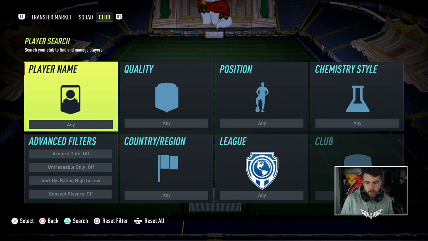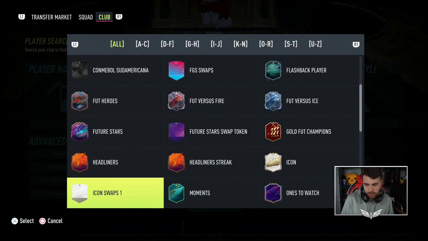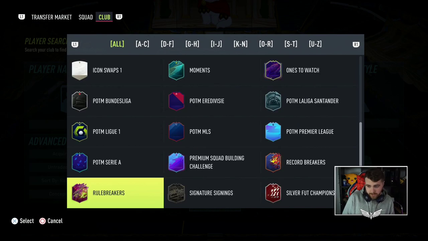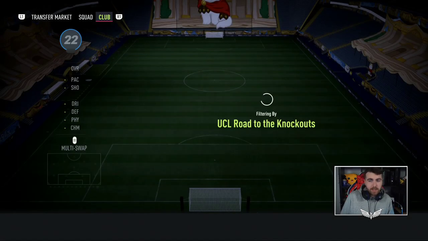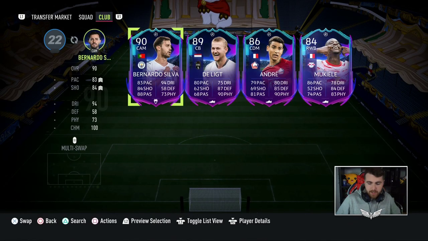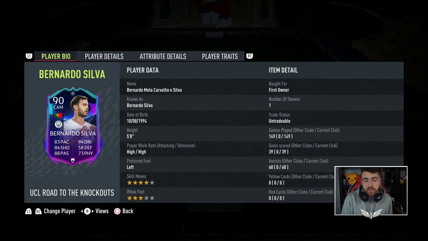If we go to quality and we go to Road to the Knockouts, do I have any? I do. So, Bernardo Silva was a Road to the Knockouts card. The way that it works, if a team progresses or gets wins in the competition and they get to the next round, then they get upgraded.